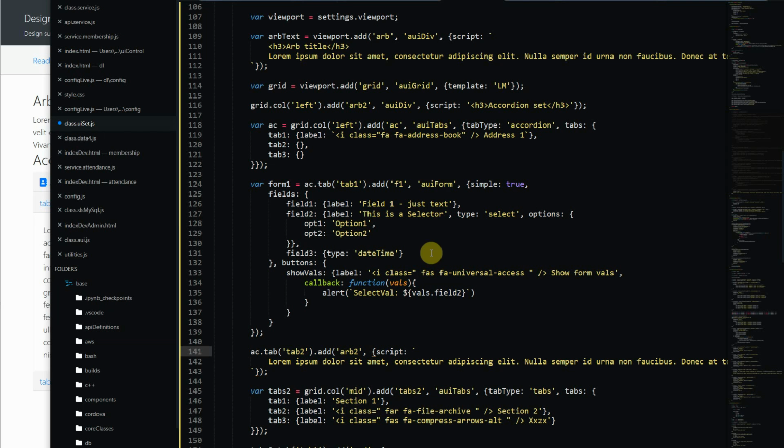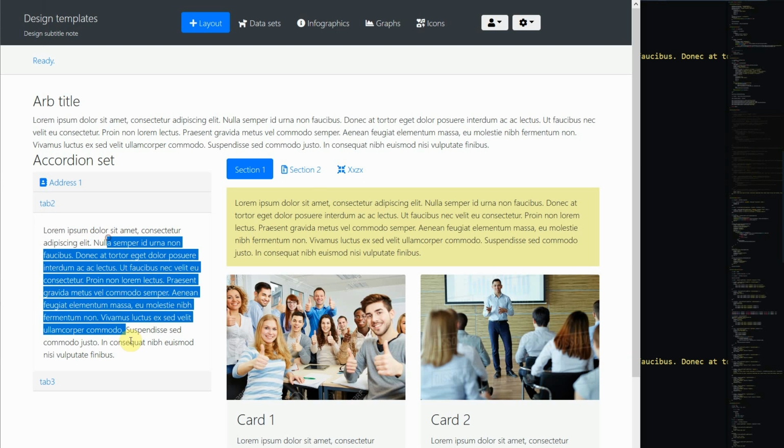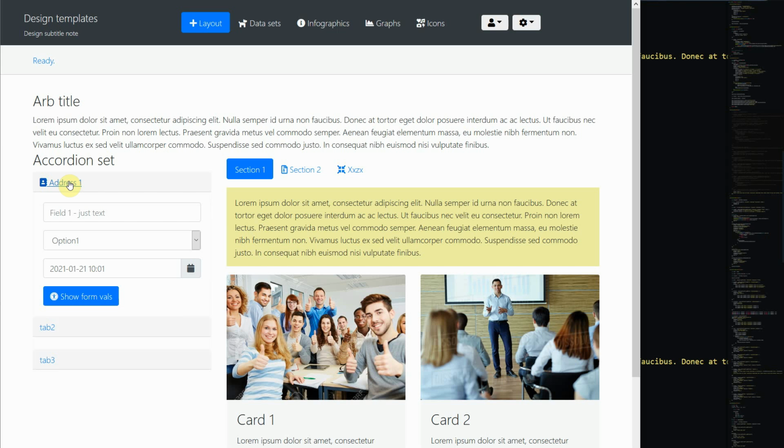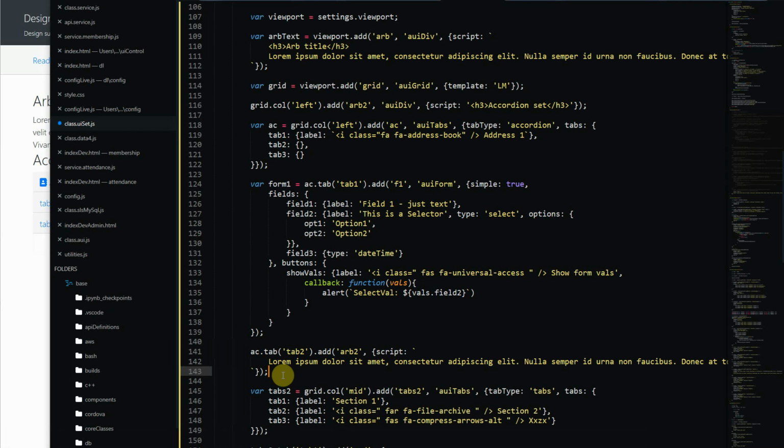So here we haven't specified the type. You see in all these other ones we've specified the type of object, right? So if we don't specify the type of object, it will assume that it's AUE div. So it's just going to try and create some text now, and so that text is our lorem ipsum type text. So you can see it's assumed it's text, and it's put in that script over there. So that's in tab 2. And then of course there's nothing in tab 3, and yeah, we've simply neglected to put anything into tab 3, and so that's what we have there.